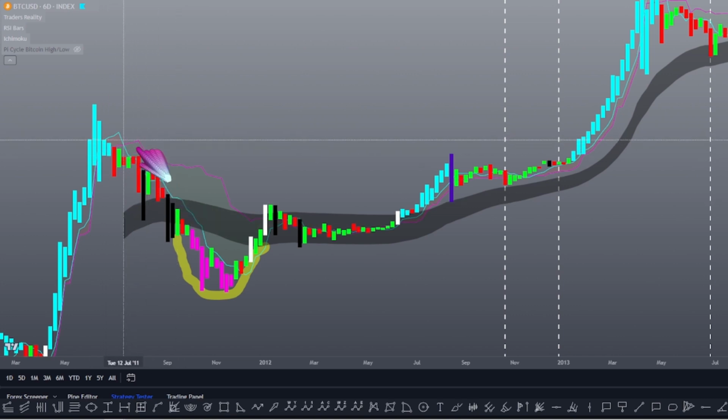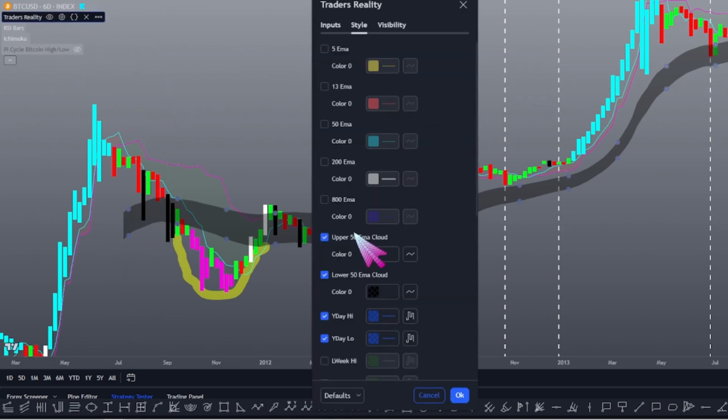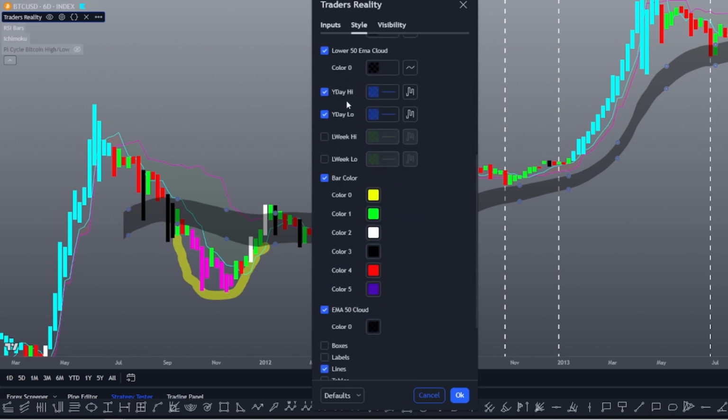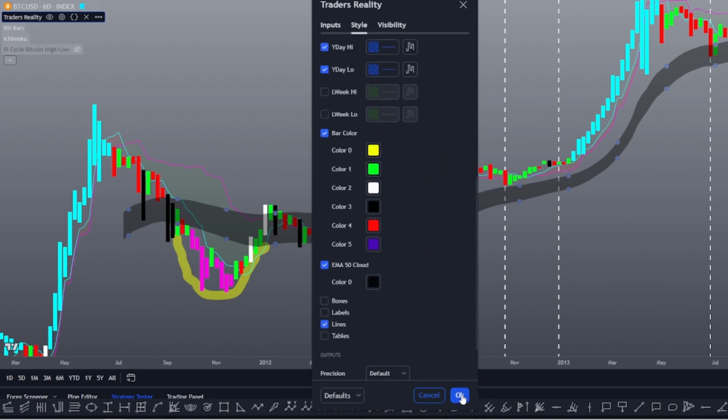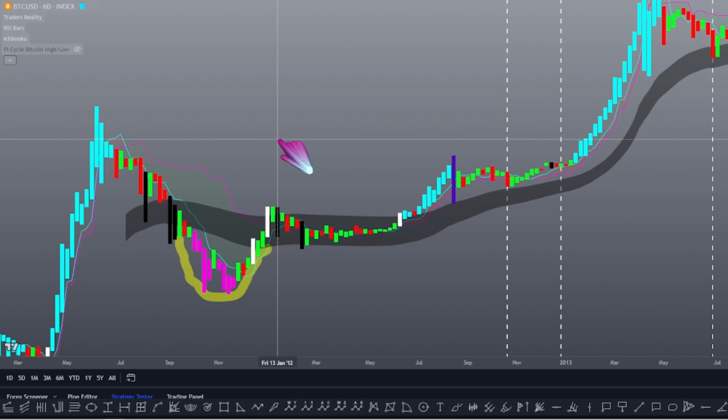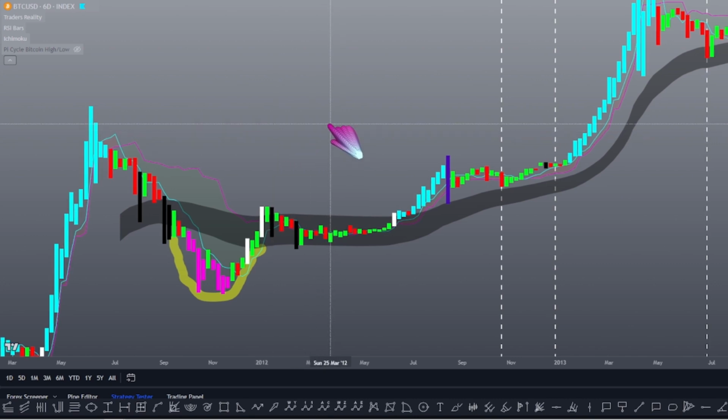We see the Ichimoku cloud, so this turquoise line and the pink line also flip shortly after. When we come down, we get these red and these green and the black candles. This is a part of the trader's reality indicator. This also gives you a bunch of estimated moving averages, a bunch of other things, but the estimated moving averages and the volume-based vector candles are really the main things that I use personally.